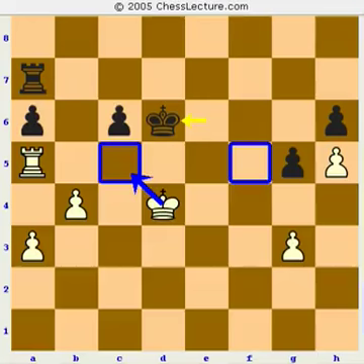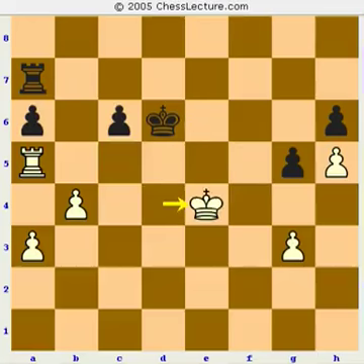This is a possible threat. But notice how patient, again, white is. No immediate attempt to do anything, simply repeating moves, trying to tire his opponent out. King e4, king e6. White can't possibly spoil the position by repeating it. Just wait and see if he can find a way to make progress.